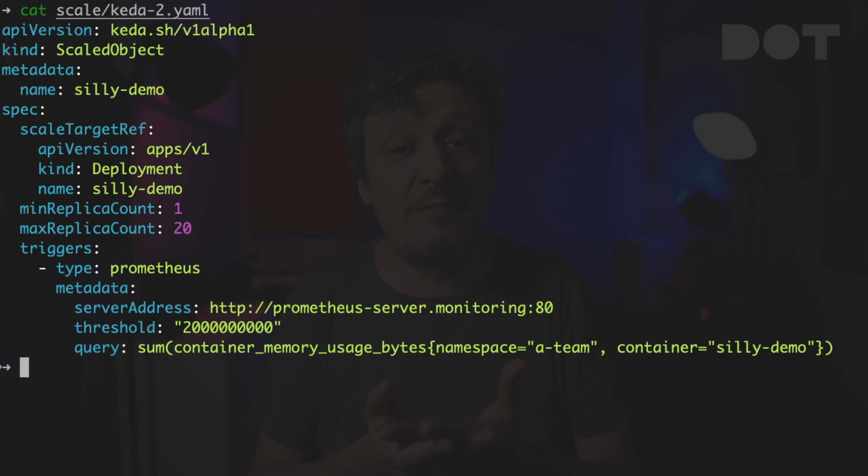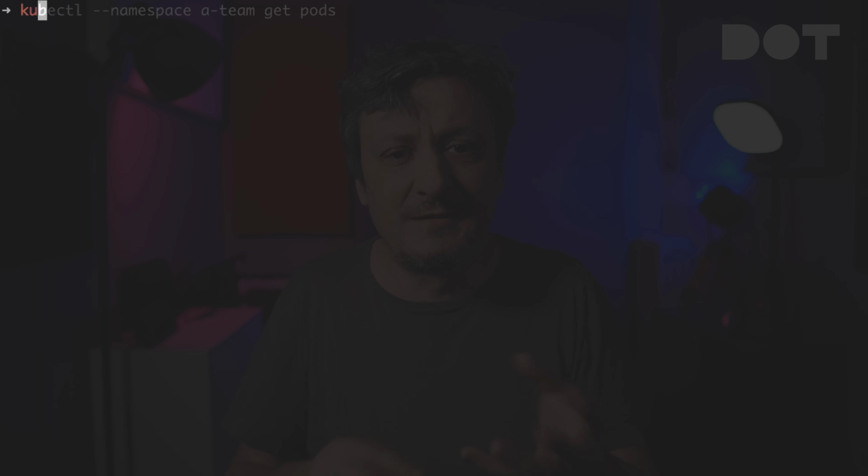Just as the number of nodes increased to meet requests for additional resources, it goes down when that same demand decreases. And we can demonstrate that by changing the KEDA scaled object to this one. The updated object now has the threshold set to 2 GB. Given that silly demo pods consume less than 1 GB of memory, that should trigger KEDA to scale down the number of pods and to continue scaling down over and over again until eventually it reaches only 1 or 2 pods. So let's apply it and wait for a while.